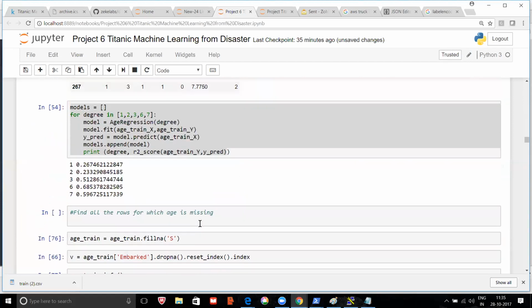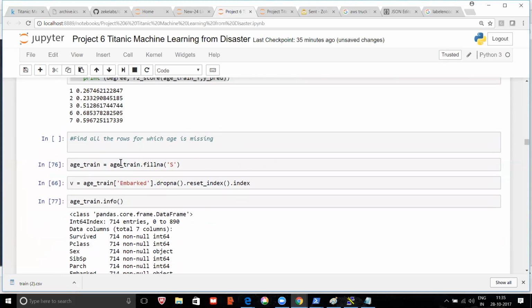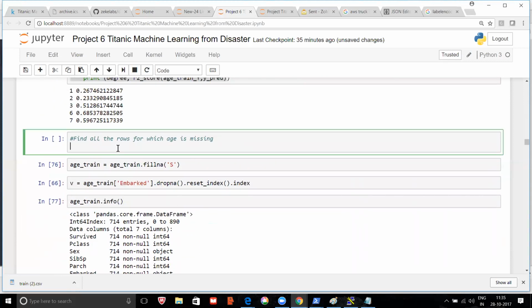For me, it's a model, I mean degree 5 is 0.72. I have changed the order.